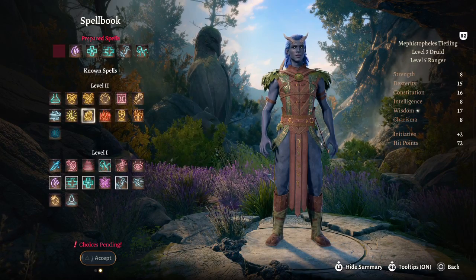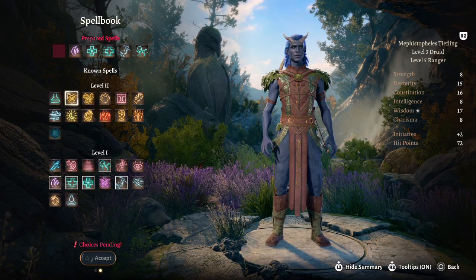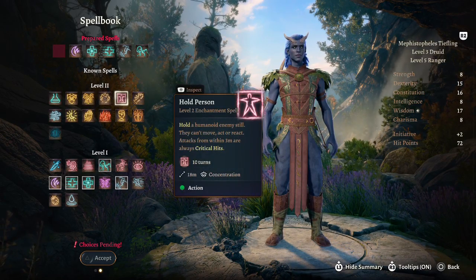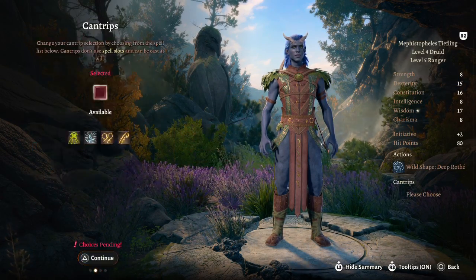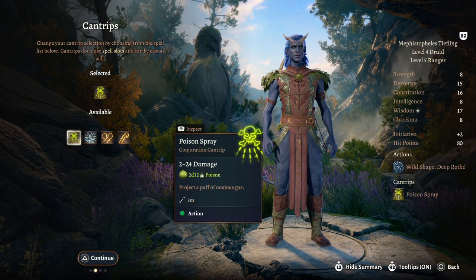You can really take anything here. Bark Skin's really good. Pass Without Trace is really good. Lesser Restoration's really good. So really you can't go wrong. So just take whatever feels good for you. But I will take Hold Person. Okay, Druid level 4 now. We're going to take Poison Spray, because I just love Poison Spray.